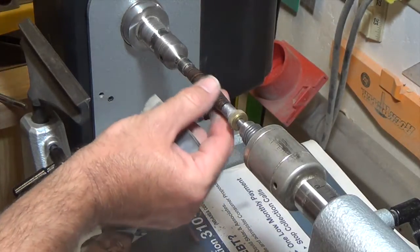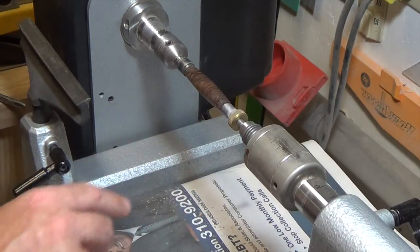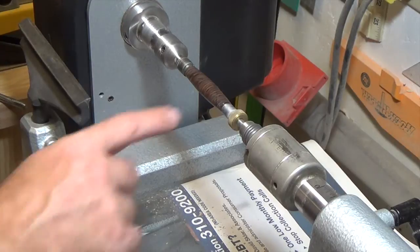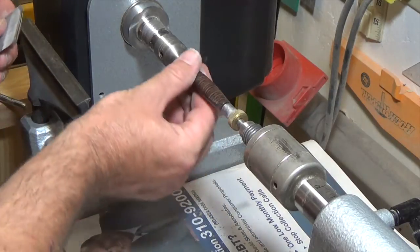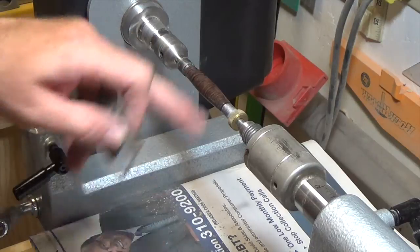And there we go. And we still do have some of them, and I think what I'm going to do is sand them a little more off of the camera here, but this video is basically to show you the steps and how to go about it. So for now, I'm going to carry on and sand those ridges out, and then I'll get back to you once I get those ridges sanded out.